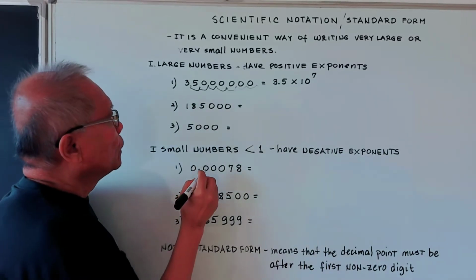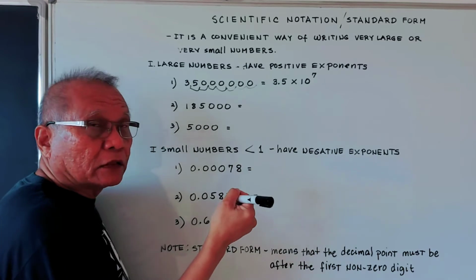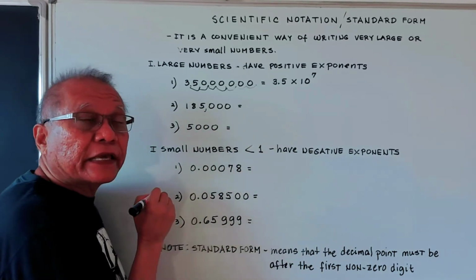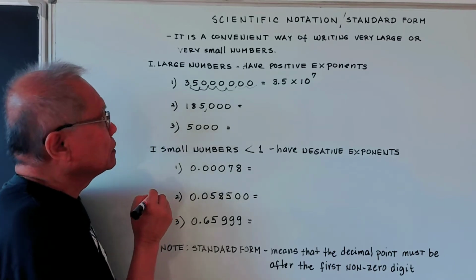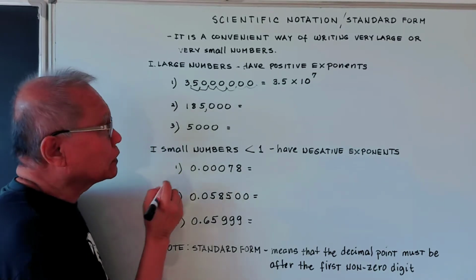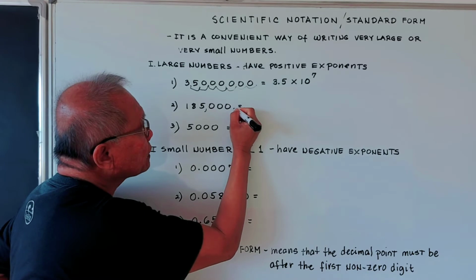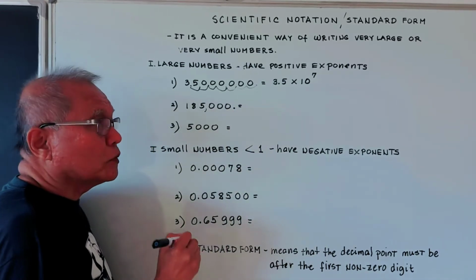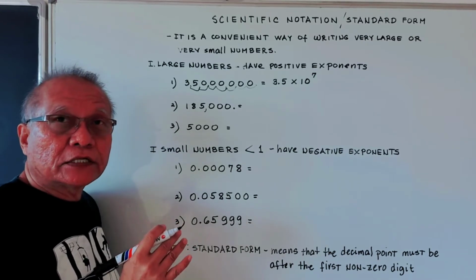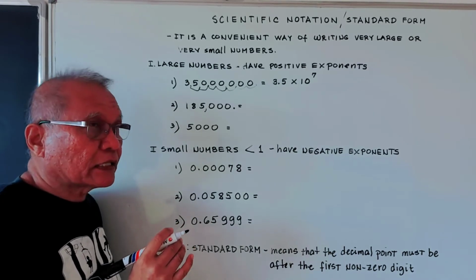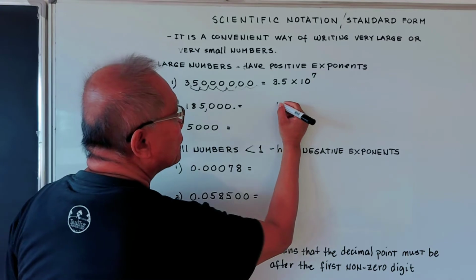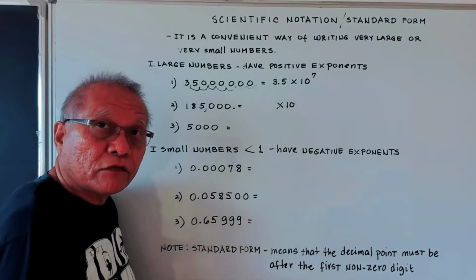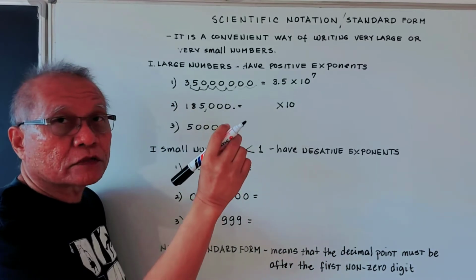Number 2. Okay, let's have the comma, thousands. So this one is 185 thousands. Now, first locate the decimal point. So the decimal point is here, which is usually hidden or invisible. So 185,000 is a very large number. It means that our exponent of 10 is positive. So you don't put any more the cross for positive. Just leave it.